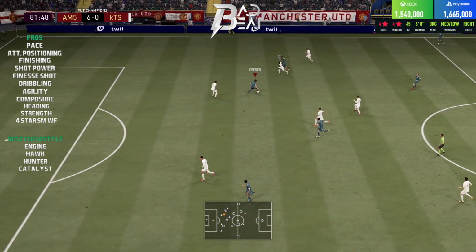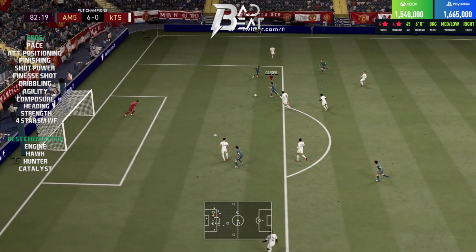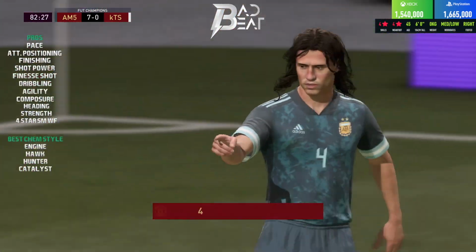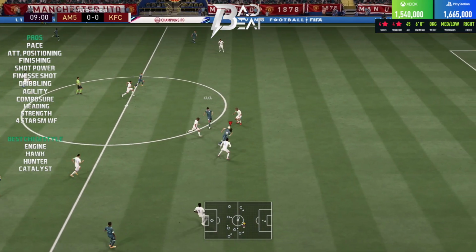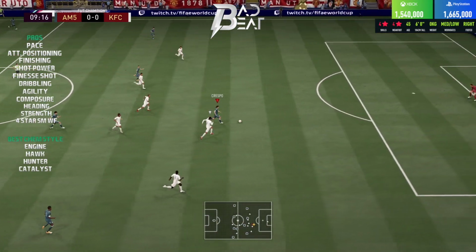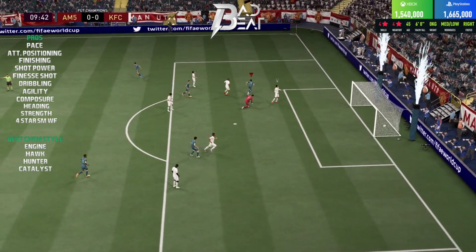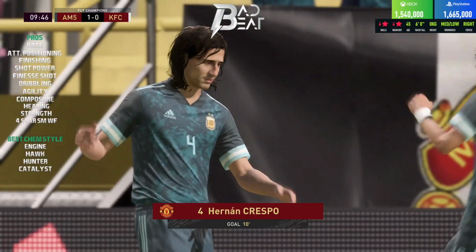Now let's talk about Crespo's physicality, and in the air he was very dominant. Whenever I had a second ball to contest and win the header, he would win it because he stands at 6 feet tall and he has 90 jumping with 93 heading accuracy, so this guy will win you most headers he contests in. He also has 81 strength. It honestly feels like 84, 85 due to that wide frame that he has in game, and he can bully off defenders effortlessly if he has the lead.